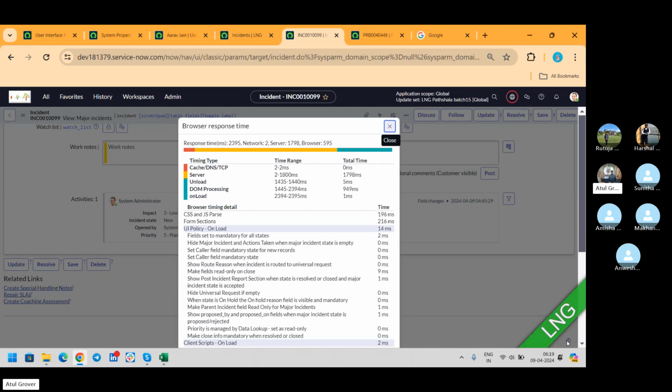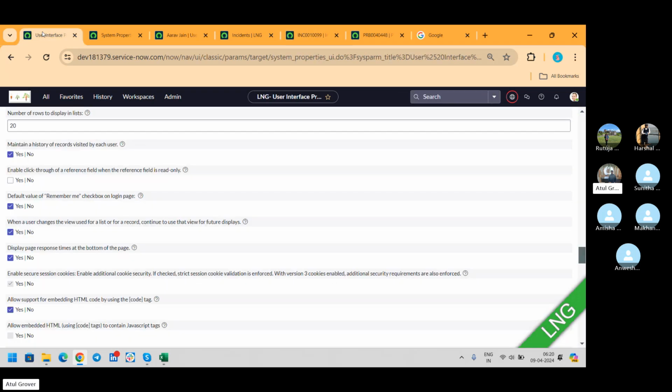What it says, it captures the time to execute the things on this form. Only front end, no back end. And this will help you tell what script has been executed on this form, and if you're facing some issue, you can find and check that particular script and make your changes accordingly. So ये यहाँ से ऑप्शन आ रहा है, ये रहा. ठीक.